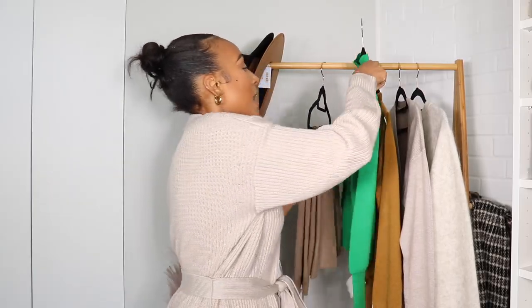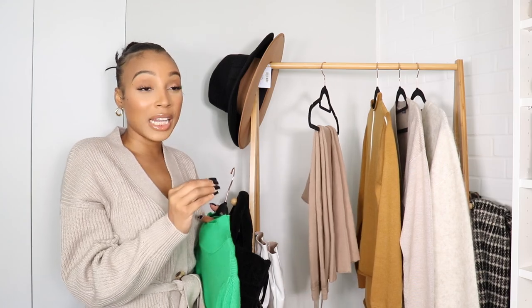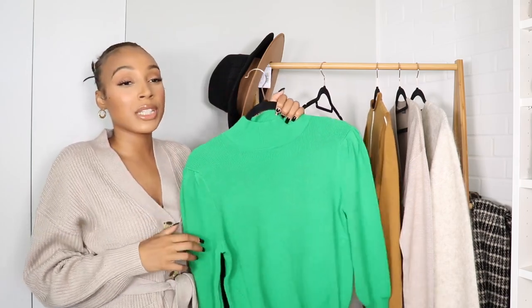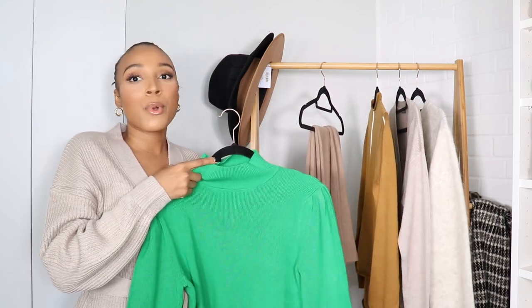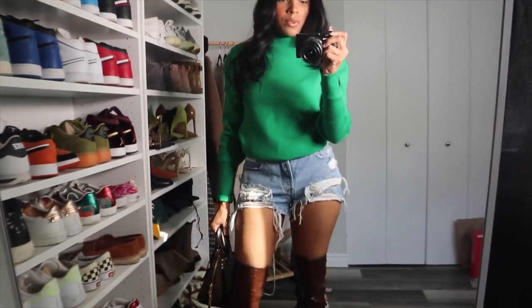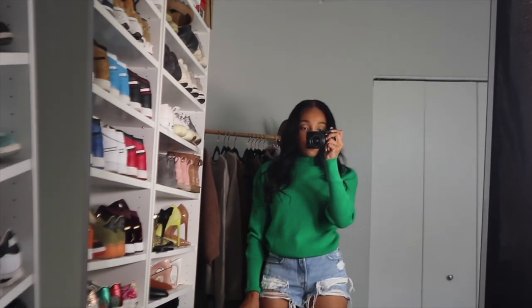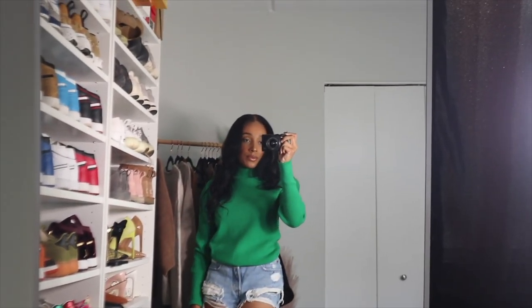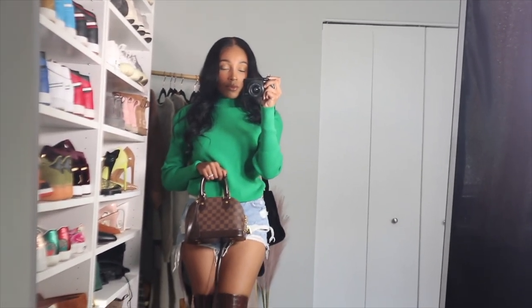Now for the elephant in the room — I had to pick up some green. Motive is the only brand I feel is killing the Irish green knitwear. You pair this with wide leg jeans, nude heels, and a nice bag and you look really put together. It still gives off a festive and wintry vibe because it's a knit, but this color has been in since spring, summer, fall, and winter. It's great for work too — with a black pencil skirt and black pumps. I got this in a size small. It has a subtle stitch detail on the side and the turtleneck isn't too high, so you still get the turtleneck look without feeling like you can't breathe.